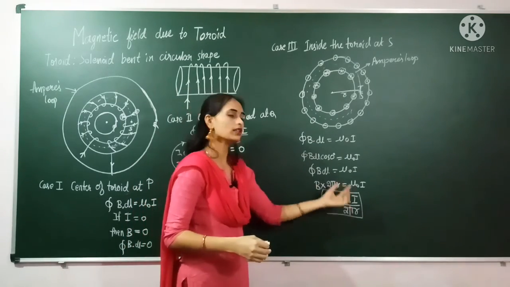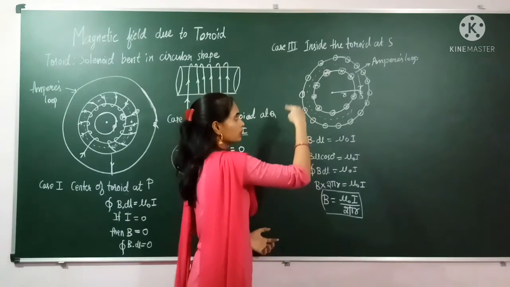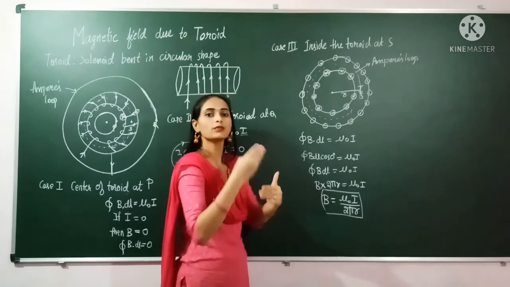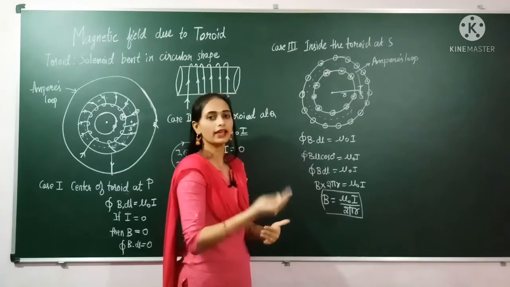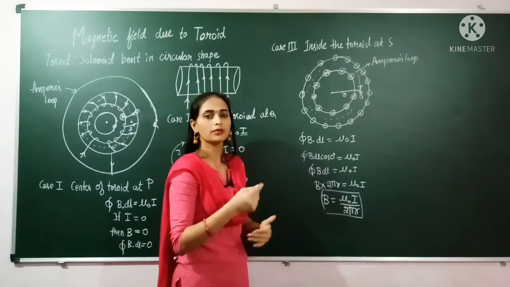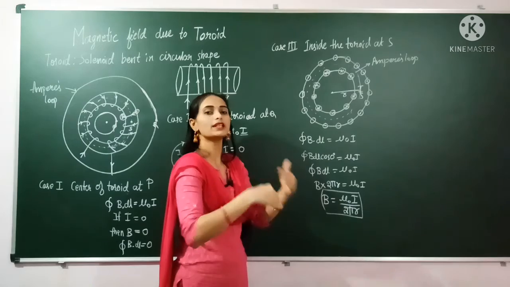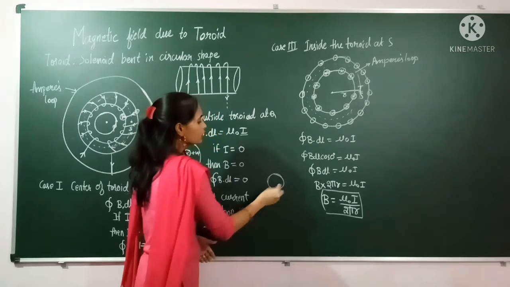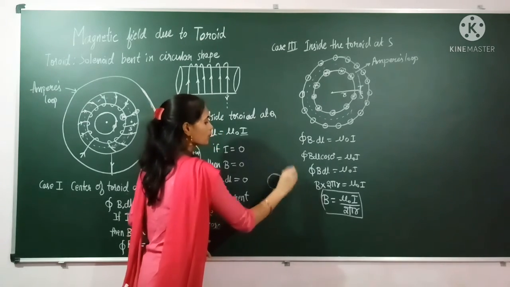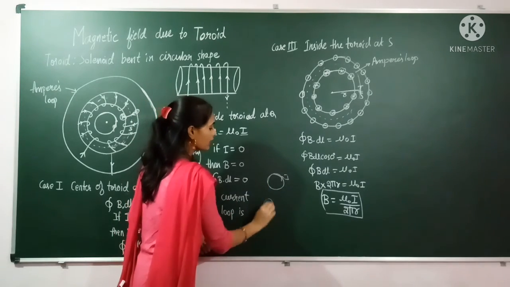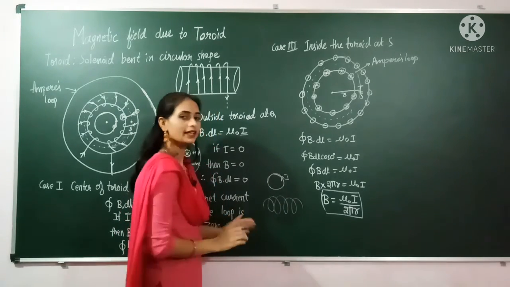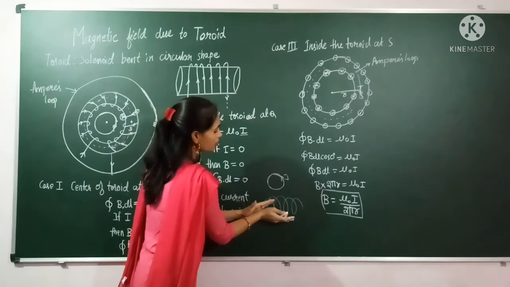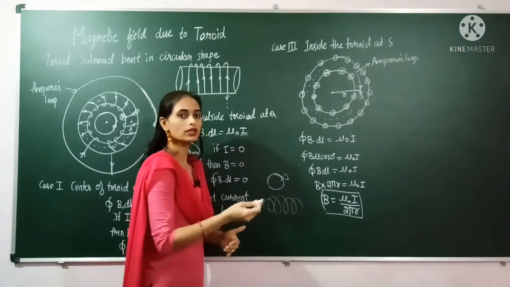So here we have to add n number of turns because in one circular ring, it is carrying I amount of current. So if we have n number of turns, this current is multiplied by n. Total current can be calculated by the number of loops multiplied by the current. For example, if this is one circular ring, in this one ring I amount of current will be flowing. Like that we have n number of turns. To calculate the total current, we multiply the n number of turns by the current, then we get the total amount of current.